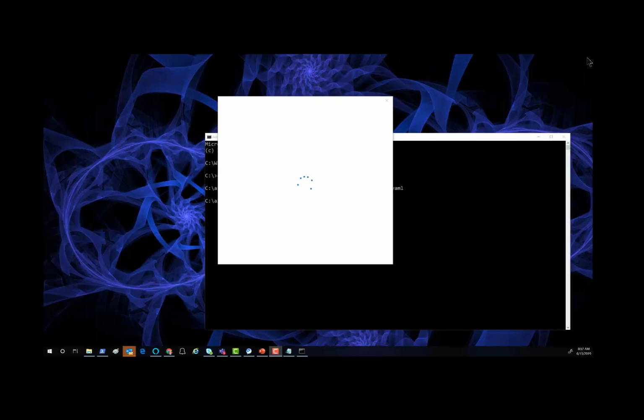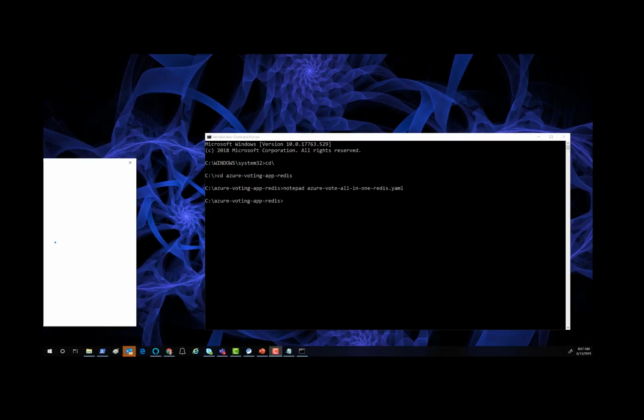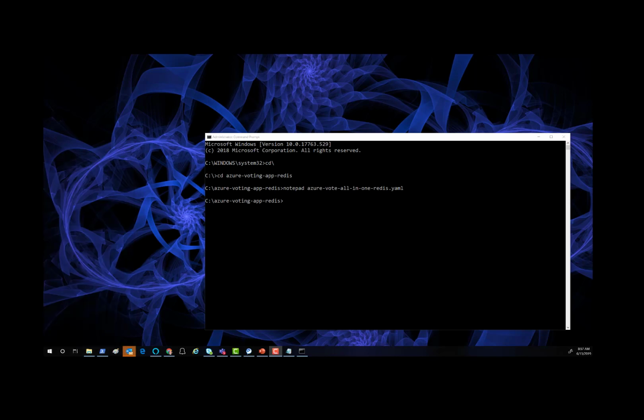And we are ready to push this application to the AKS cluster. All right, we are now ready to push this application to the cluster and the container.